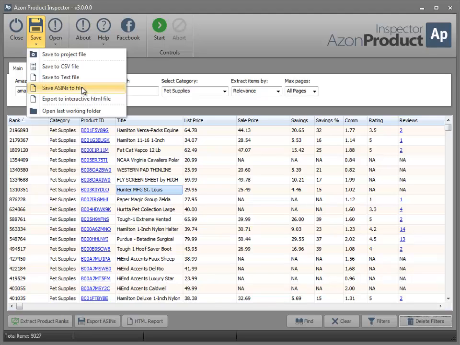That again is designed more to if you were an affiliate and you wanted to use this to help you build a website with affiliate links or affiliate content coming in directly from Amazon.